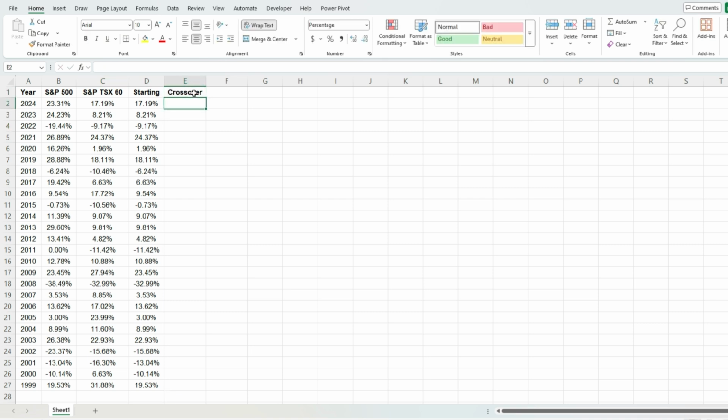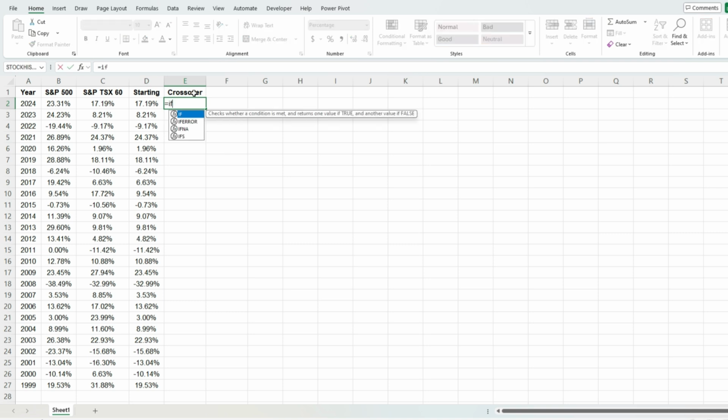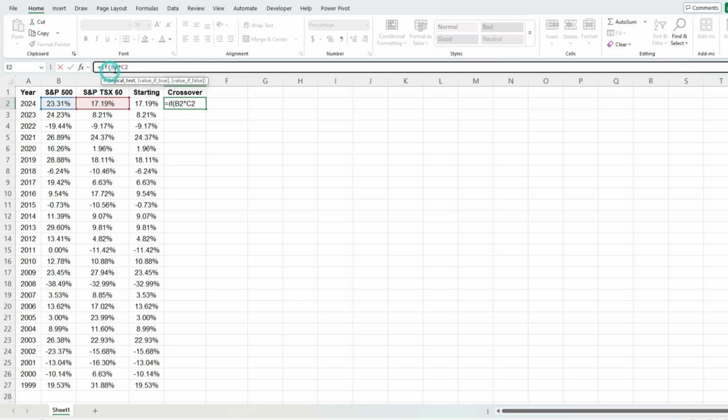And this is just going to be a simple check to say if these values are both positive or both negative. For that test, I'm just going to take these values, multiply them by one another, put them in parentheses, and say, okay, if they are greater than 0, meaning they have the same sign, then there is no crossover, so the value returned is 0.